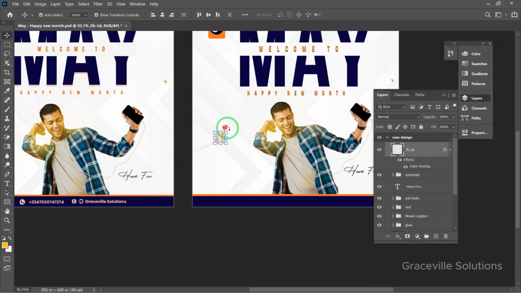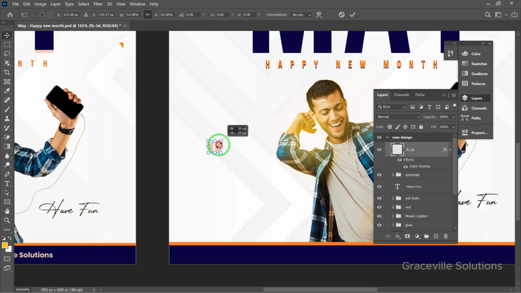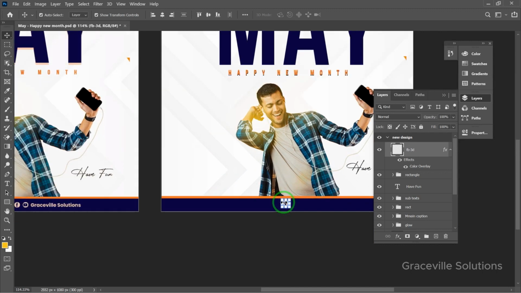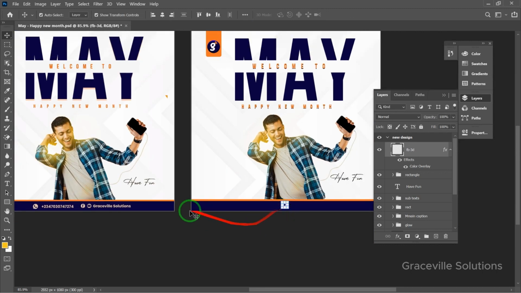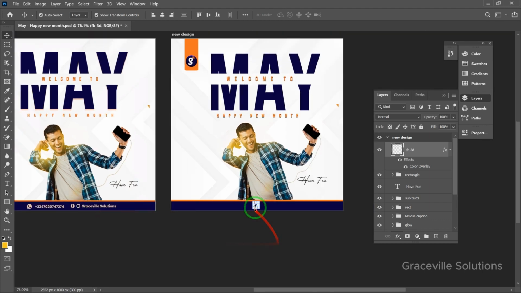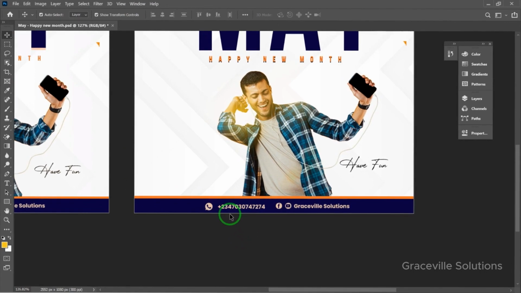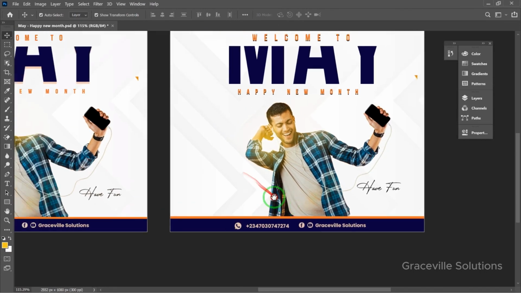So as you can see here, the color of this Facebook icon has changed to something like an orange or whatever it is. I'm going to drag it down right here. So I'm just going to pause this video and repeat the process for this other one so that the video doesn't get too long. All right, so we have successfully added our social media details to this flyer, and that has brought this tutorial to an end.